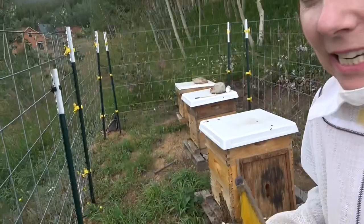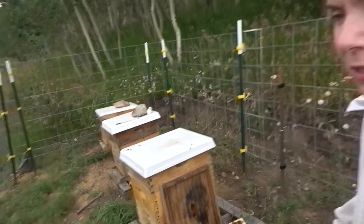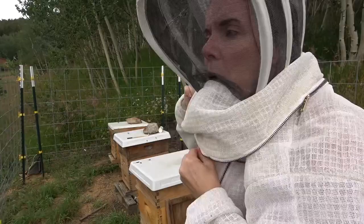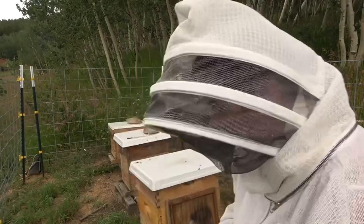Suit up. Got my bee brush and I got my Tupperware container over here. This is where I'm going to put my frames. So I got to pull my frames, put them in there, put the lid back on because the bees are pretty agitated and I got to suit up for this one. But it's really quick work. You know, people ask about the flow hive and they say, oh, it's so easy to get your honey out of it. But this is pretty easy too when you use the fume board and you're just pulling your frames. It's actually really, really quick to do.